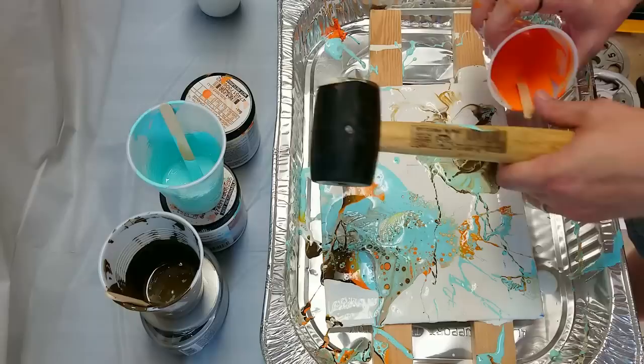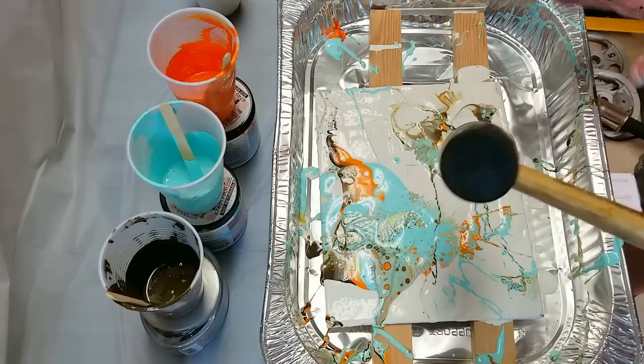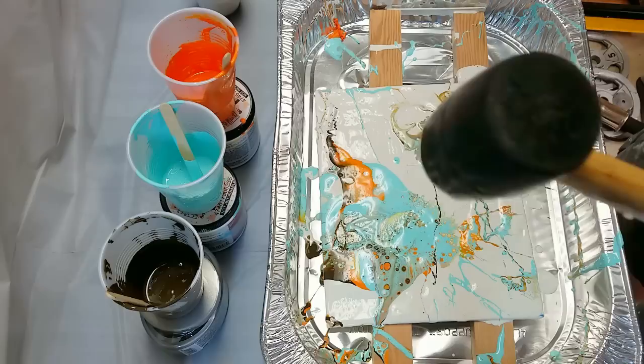And I don't see much orange in that, or at all, really. So, whack part 3. I'm gonna put my hand up. I cannot believe it went everywhere. This is awesome. My wife is like, it's going to go everywhere. And I'm like, baby, it's not going to go everywhere. What happened? It went everywhere.